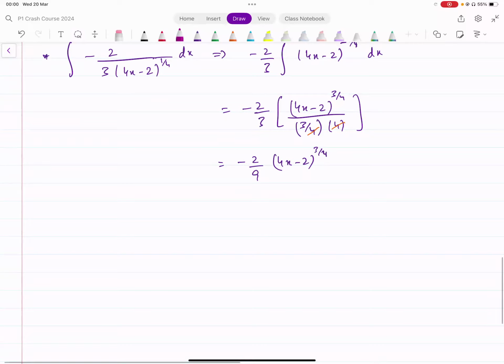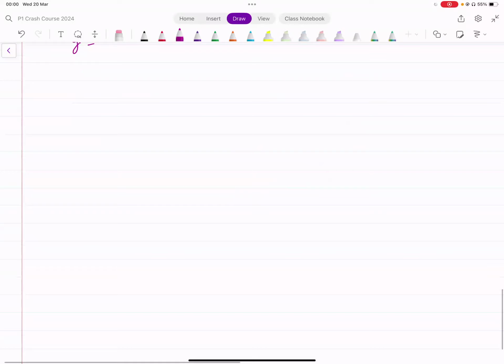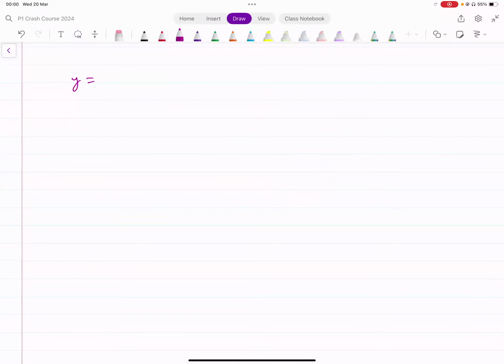Last thing now. Some of you might be thinking, no, in fact, I'll not disclose that right now. So let's take another example. Let's say you have something like this. Y equals 3x squared. You have one function like this, and you have another function which is y equals 3x squared plus 5. Then you have another function which is maybe y equals 3x squared minus 8. You have these three functions.